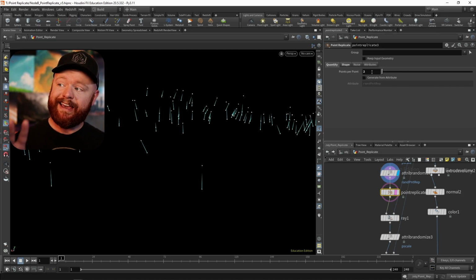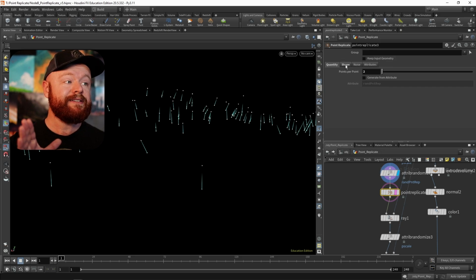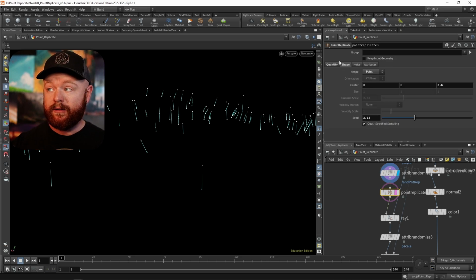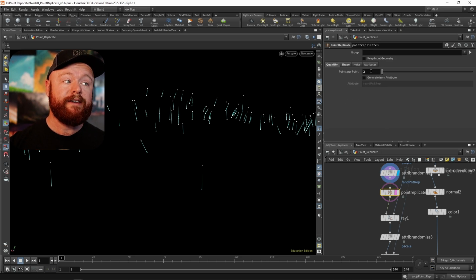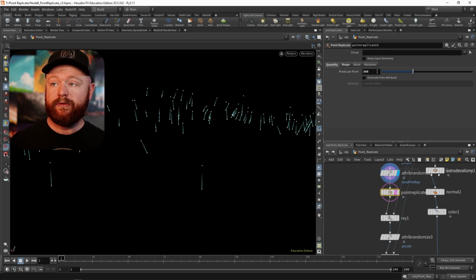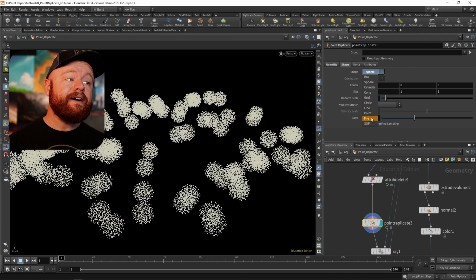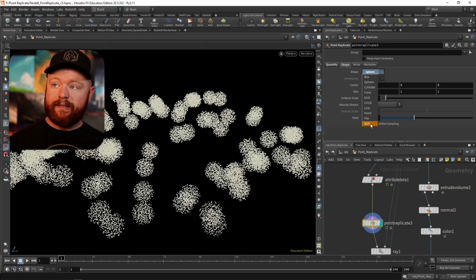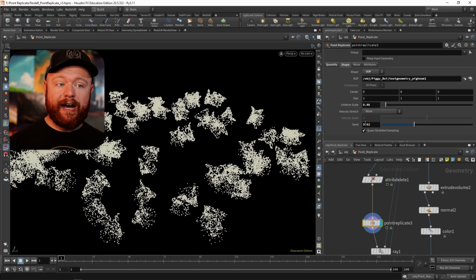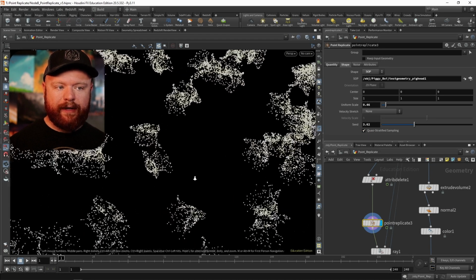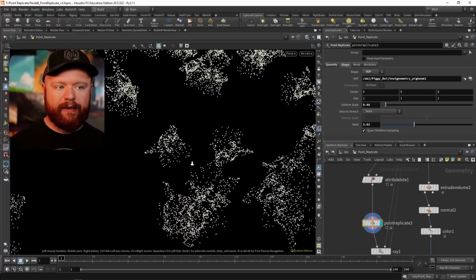Also keep in mind that the point mode will create overlapping points. This is an absolute value for all spawned points. So if I create 345 points, they are all stacked on top of each other right here. That brings us to the last mode, and that is either the file or the SOP. And to demonstrate this, we're going to do SOPs, and would you look at that? I think I spy a pig head.